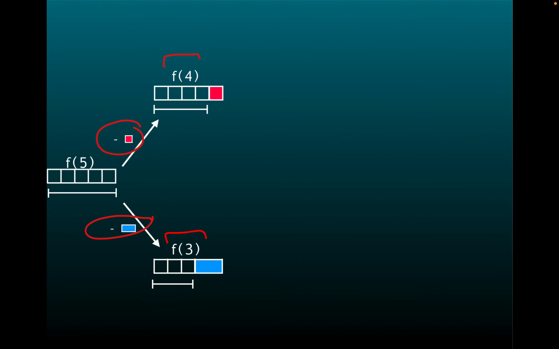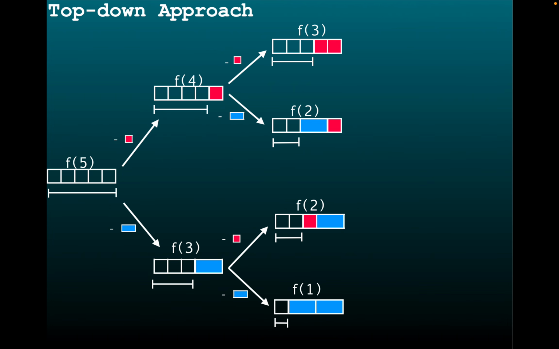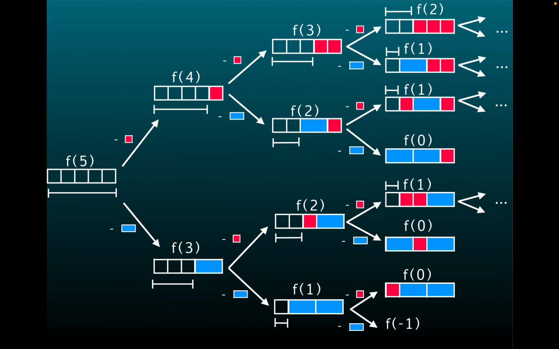Let's continue this. If you have to fill this and this, let's see how many ways we have. Here, if you want to fill this, you can place a red tile, making the space left 2. You can put a blue, making the space left 1. Now we have to focus on one thing. Here, can we place a blue tile? The answer for that is no. If you try to place it, this is what the arrangement will turn out to be. If you put red here, the entire floor is occupied. But if you try to put blue there, you want one more extra space, which you don't have. That means here, we have one valid arrangement. Here we don't.